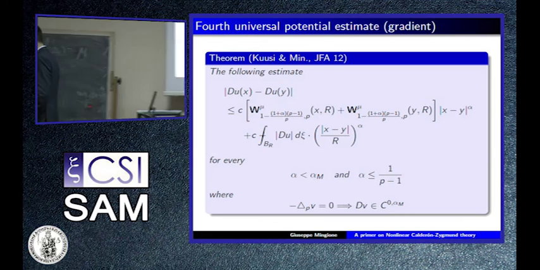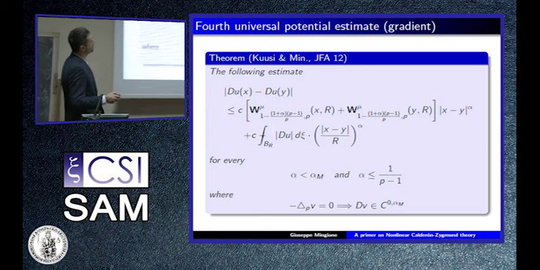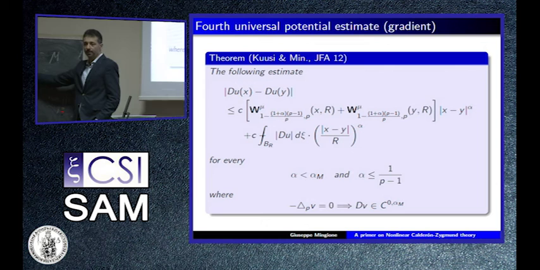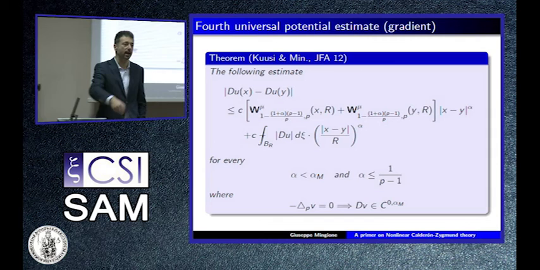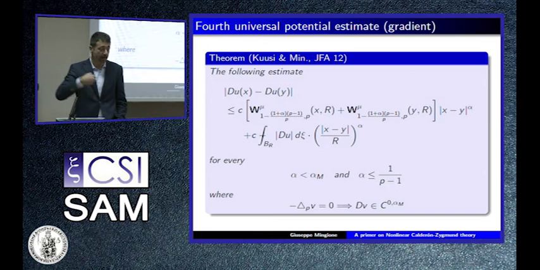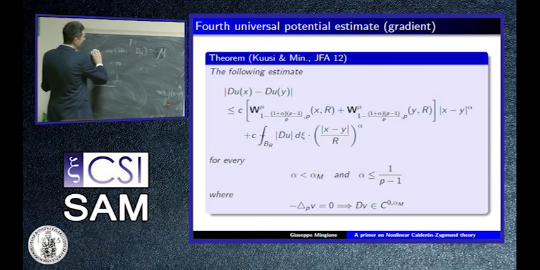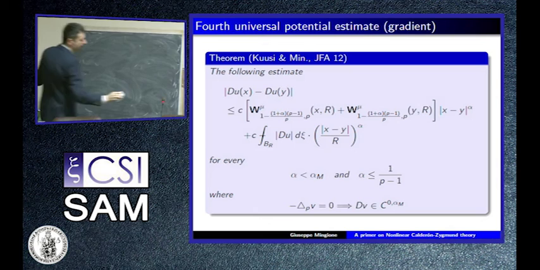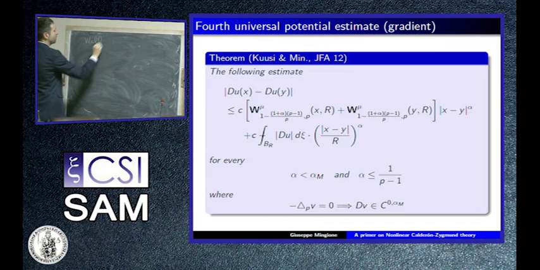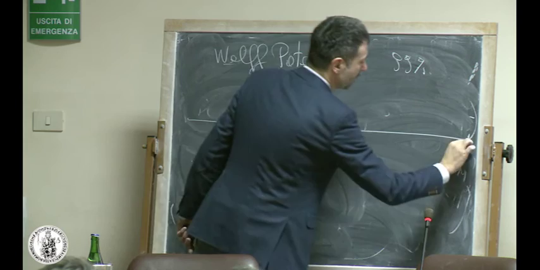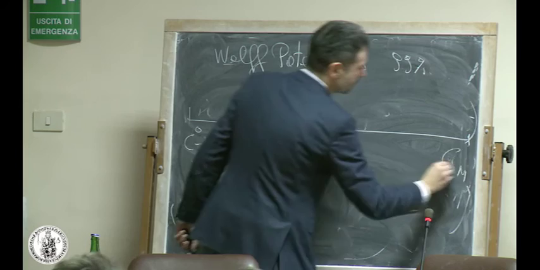you catch back the sharp Wolff potential that you expect. Otherwise, you can still do the same for oscillations of the gradient, of course, not going up to the maximal exponent, because otherwise this would contradict the maximal regularity. You go up to the maximal regularity, I mean, the idea is that you can extend this potential estimate as long as you can. So, there is now a universal family of estimates. We do not pretend to go to Riesz potentials, we just use Wolff potentials, which is enough for 99% of the issues. And then we see that there's a universal potential estimate starting from C0, let's say L infinity, to C^{1,alpha_m}, that's the maximal regularity of the gradient.